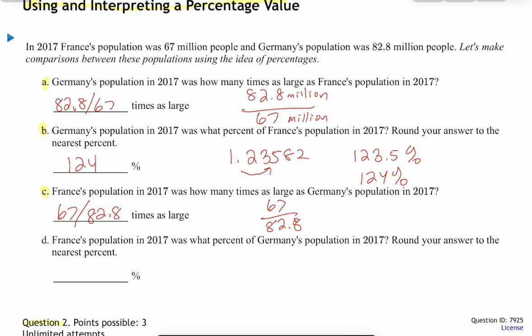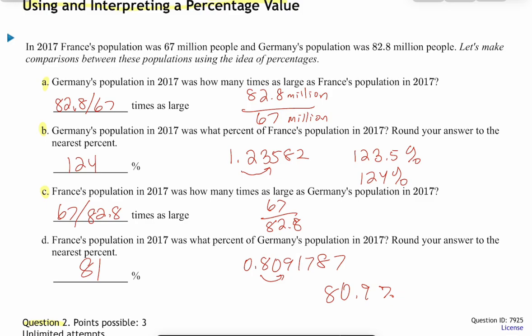Now, when you do that, if you hit the little preview, it gives you the decimal 0.8091787. That's what the preview says. We're going to take and move that 2 over. That's 80.9. I like to show the second or the third place so that I can know how to round it to the nearest percent. So that would be 81%.